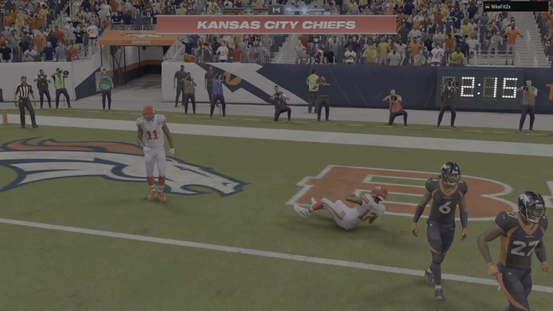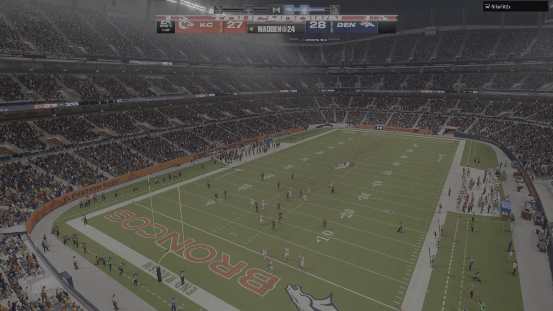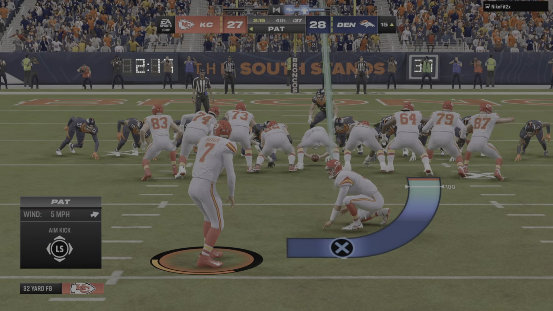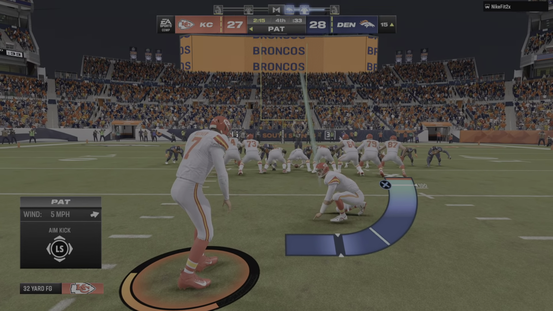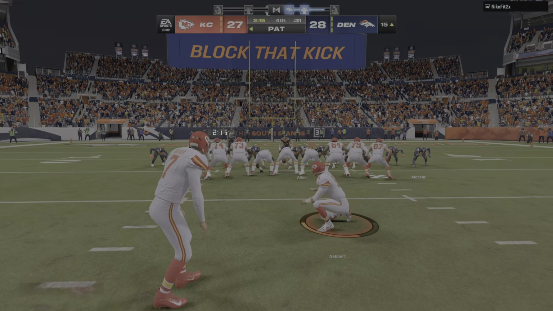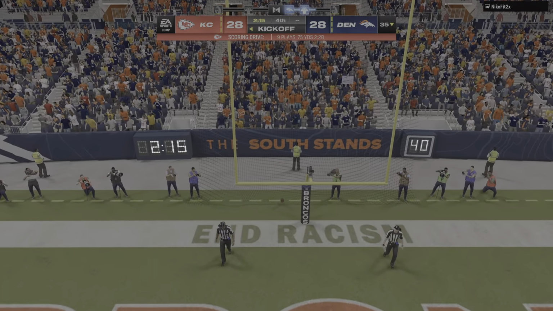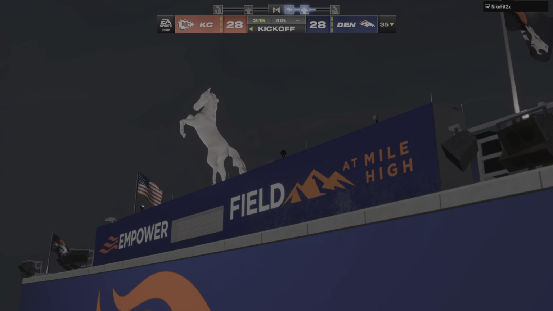And in for the Chiefs touchdown. Patrick Mahomes finding Mecole Hardman. And the Chiefs are an extra point away from tying this game here in the final minutes. Don't forget the extra point. It's up and good. And partner, we've got a tie game here in the 4th.